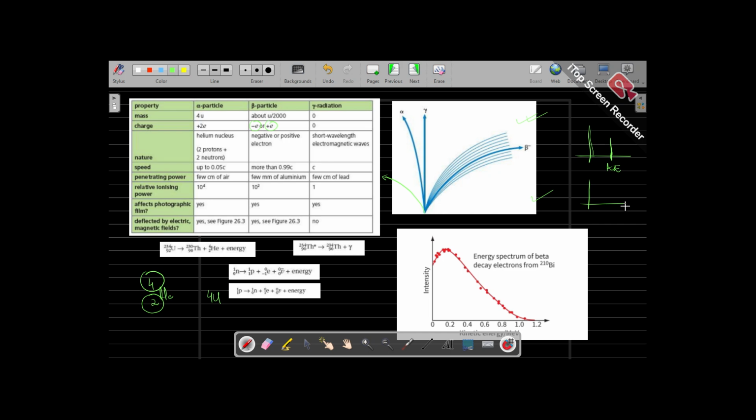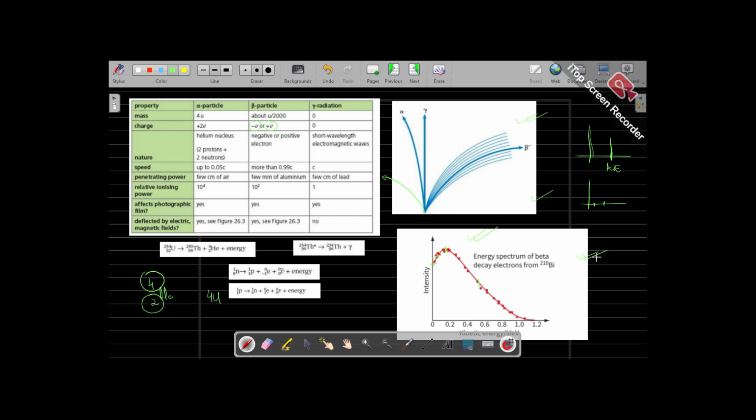That is, it might be the case that it emits an energy of a certain value, and then वही same atom can also emit a beta particle with a different energy. And when we plot a graph, this right here is the graph for the emission of beta particle. See, this many number of beta particles, this many number of beta particles with different kinetic energy, and so on and so forth. So this right here is the energy spectrum of beta particle.